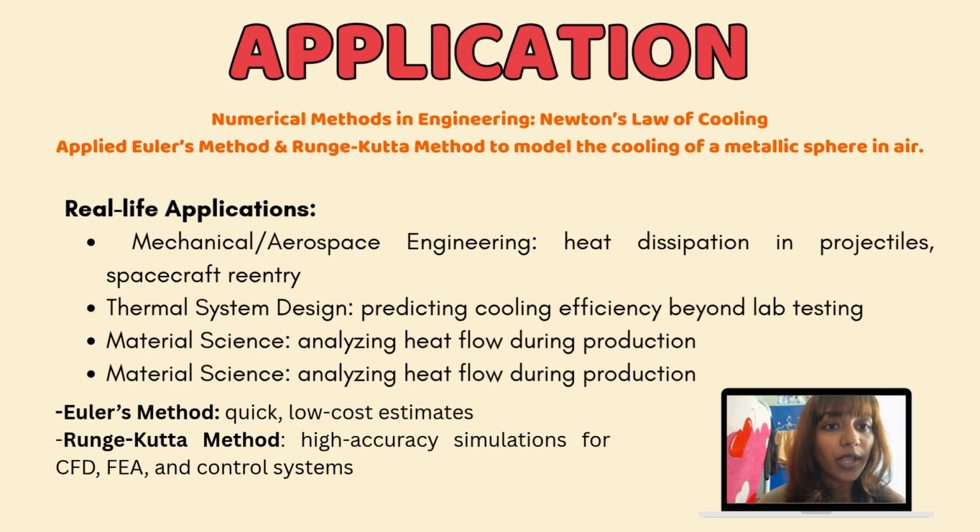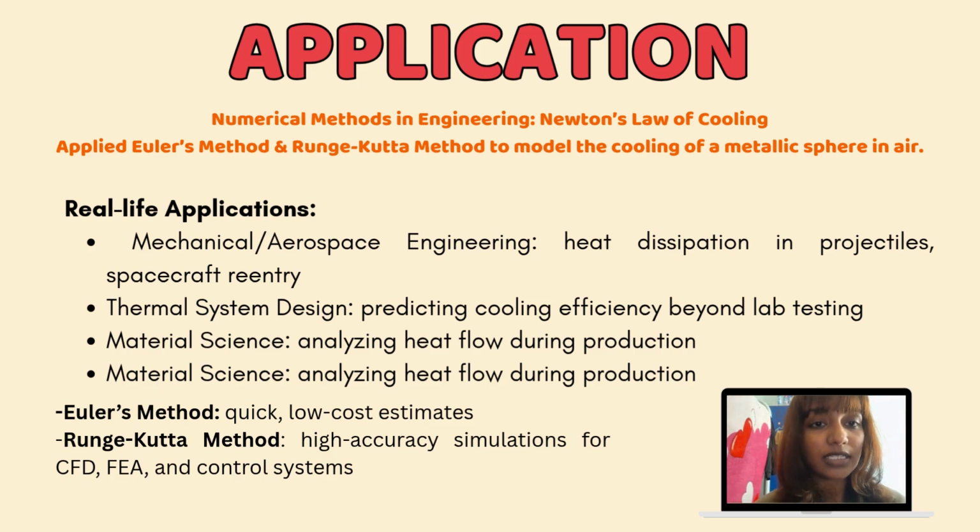Last but not least, when it comes to choosing a method, Euler's method is useful for quick, low-cost estimates, especially in embedded systems with limited processing power. And for more precise simulations, Runge-Kutta RK4 is preferred, particularly in fields like CFD, finite element analysis and control systems where accuracy is essential.